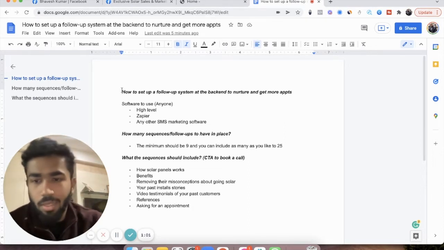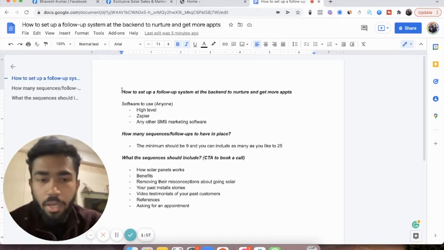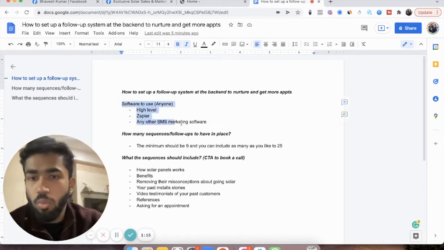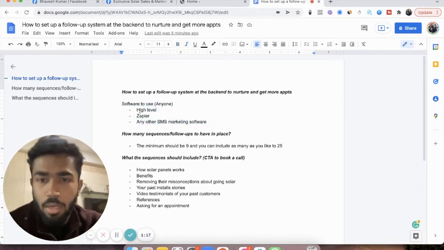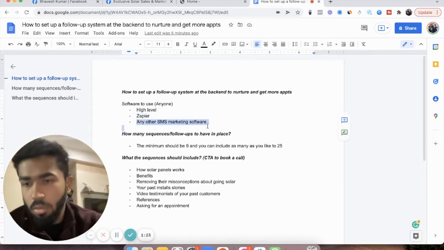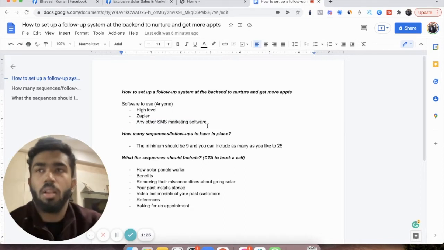To set up something like this, you have to have a software which you can use to send out follow-up emails as well as SMS. You can use any of the softwares which I have listed here. First is High Level, the second is Zapier, or you can use any other SMS marketing software available on the internet.